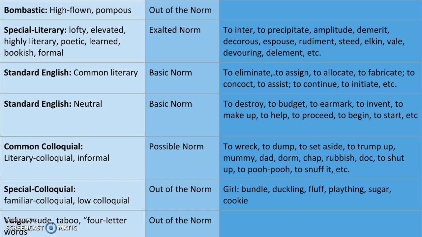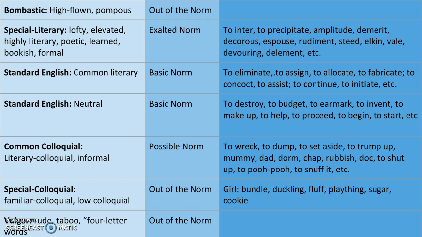So while it's a possible norm, it's called a possible norm because it's normal in conversation with certain people. It depends on the context of the situation. So what you want to ask yourself is, is your character the kind of character who would use common colloquial in instances that other people would approve of, or would they use common colloquial in instances that people might not approve of? Are they going to get up and give a huge speech using a lot of slang? Because that helps us define who this character is. Are they a rebel? Are they someone who wants to make a difference outside of what's considered the norm? So something to consider.